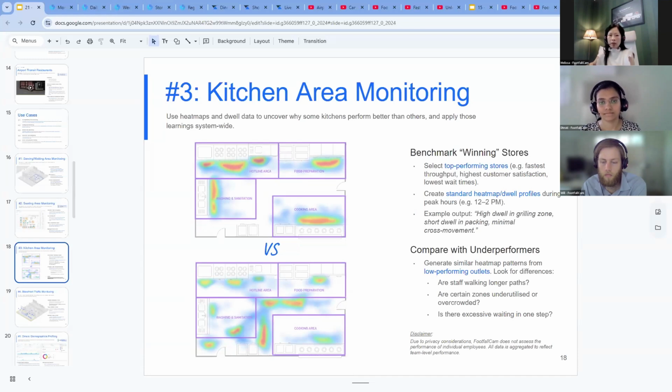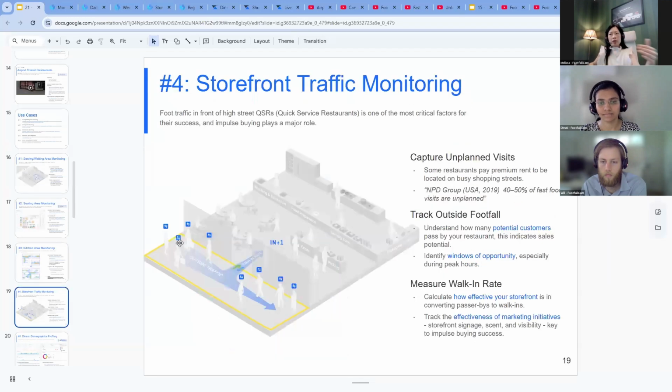Yeah. So for that, and then you have your storefront outside of your store, outside traffic, because measuring outside traffic is very important. How many people have passed by and how many are entering, your turn-in rate, essentially. It's critical for the QSR, especially those located on a busy street or shopping center, where impulse buying is common. So you want to help evaluate the effectiveness of your window display, the signage and visibility of your shop, and the time-specific marketing campaign.